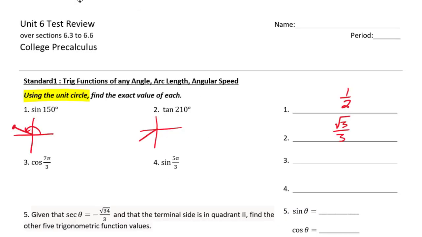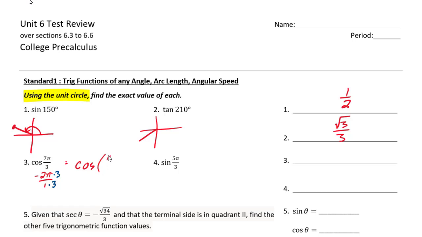Moving on to the third one here, cosine of 7 pi thirds. Well, 7 pi thirds actually is too large for a unit circle. So what we would want to do is figure out what it's coterminal with. The way that we would do that is by subtracting a rotation. Remember, one rotation would be 2 pi. In this scenario, though, because fractions are involved, I would need to get a common denominator. So I'd have to multiply the top and bottom by 3 to make a common denominator of 3. And now it's really 7 pi take away 6 pi, which would really be identical to 1 pi.